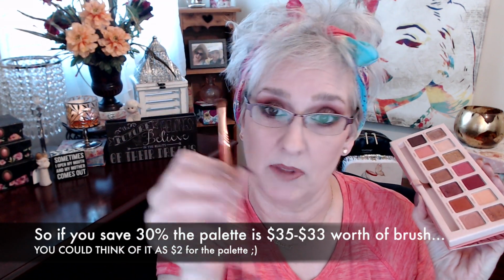I will never keep this with my other brushes because no matter what end I put it on, I don't want the weight of the brush to be smushing on it, right? But if you keep it in here, it will take care of that problem and you actually have a functional brush that you can use. Does an excellent job, as you will see when I apply this makeup for you.